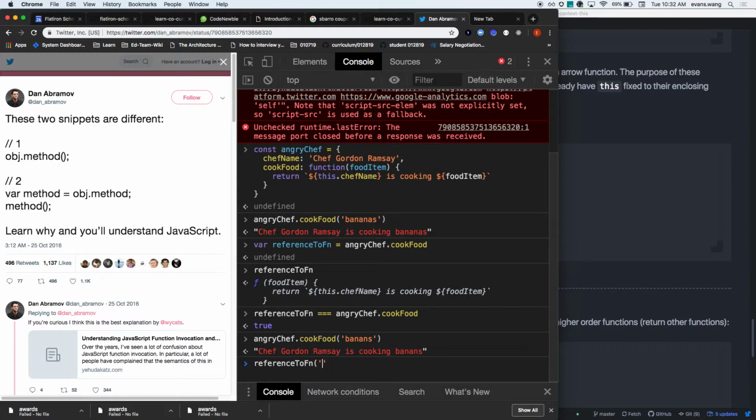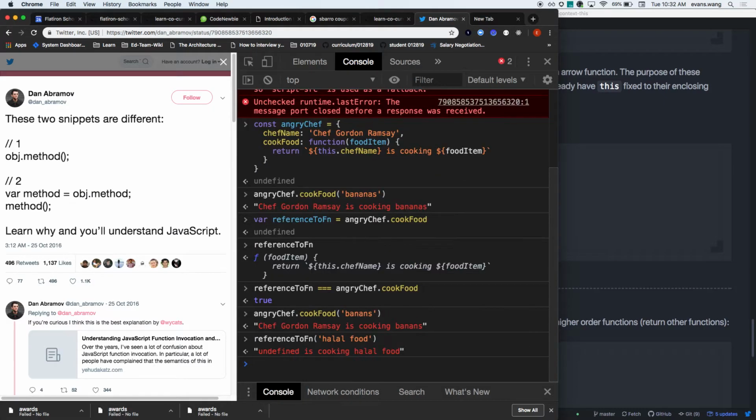And let's put, I don't know, I'm hungry, halal food. Cool? Undefined is cooking halal food. That's weird. Only it's not, because of the context of execution for this.